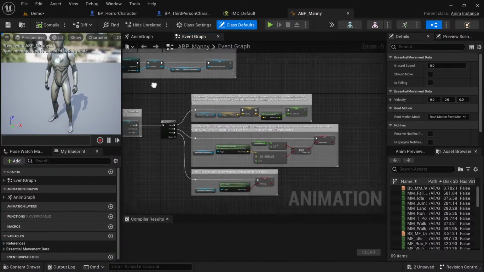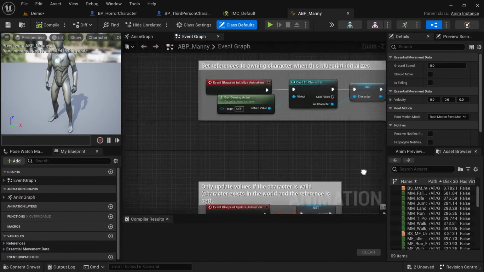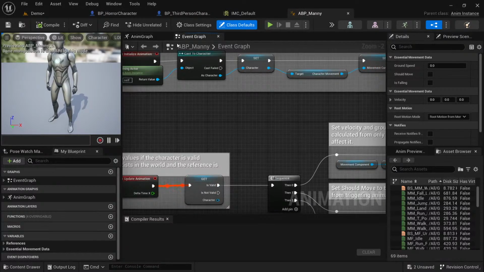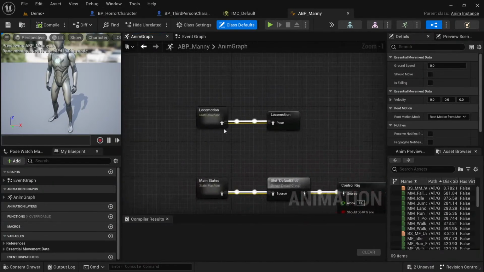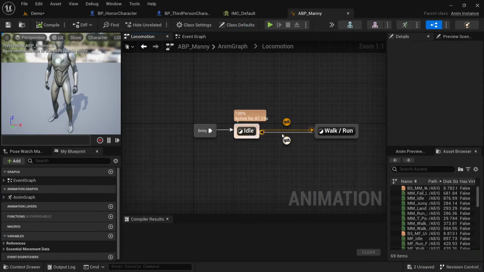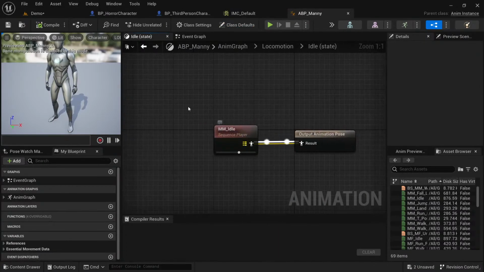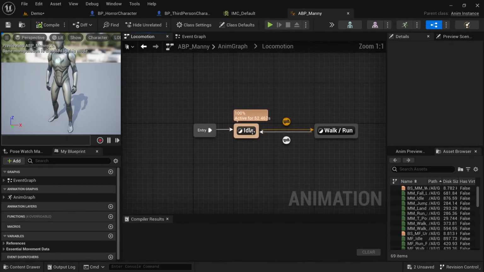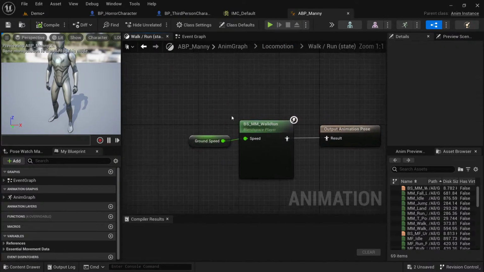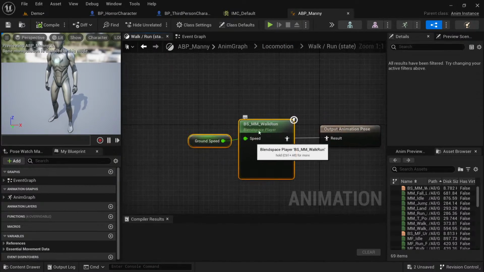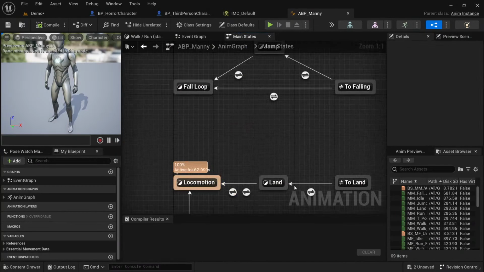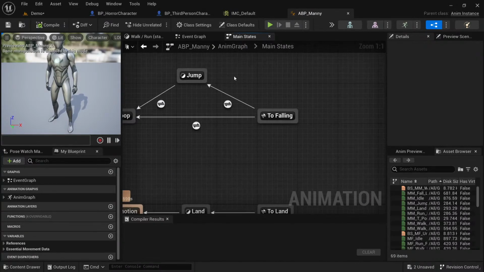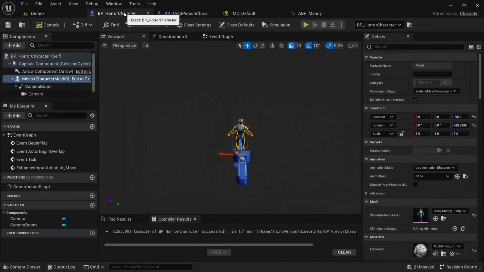That works perfectly fine. But yeah, inside your animation blueprint, this is a bit different from normal blueprints. You have a normal event graph, but you also have something called the anim graph. Inside your anim graph, you have states, and inside the state you'll have your animation playing out. Then you have walk and run. It's a completely new set of blueprints which I'll explain how to make custom. It's not that hard to make, but it's a bit long and time consuming.